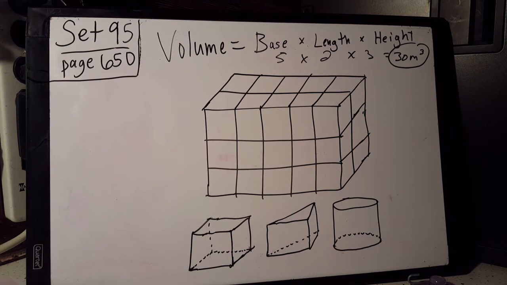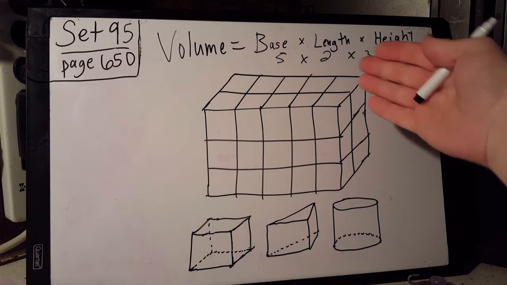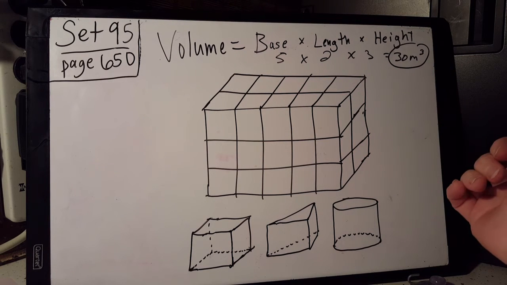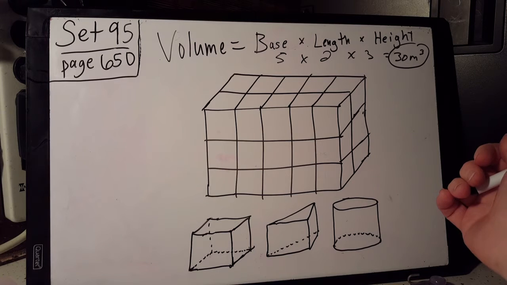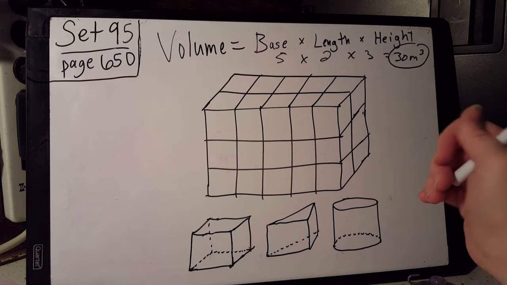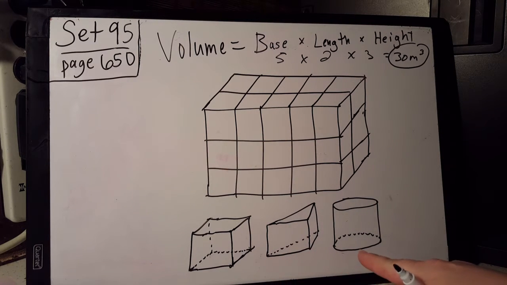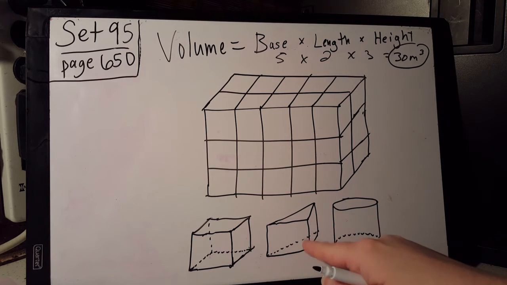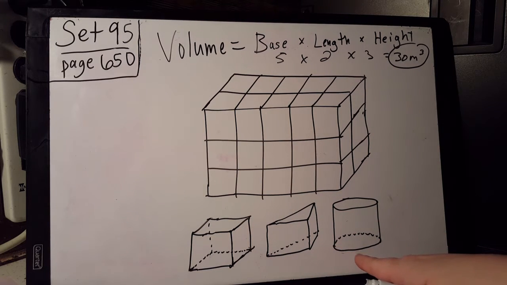That is a necessity. If the base of a solid is a polygon, because you won't always have wonderful rectangular shapes to figure these out, they're going to get more complicated. So if the base of the solid is a polygon, the solid is called a prism. And these are some examples of prisms. This one is a right square prism. This is a right triangular prism because it has a right triangle. And this one is a right circular cylinder, which is actually considered a prism for this concept.